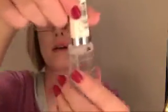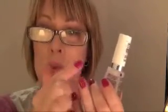Okay. And then I bought some of this Revlon Quick Dry Base Coat to put on before I put my nail polish on. Just because sometimes, if I buff them down, I'm okay, but I'm getting, like, ridges in my fingernails, going up. So I have to buff them with one of those spongy things with the fine grit to get them smooth so I can put nail polish on, so that you can't see the ridges.